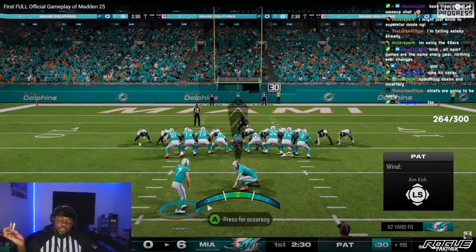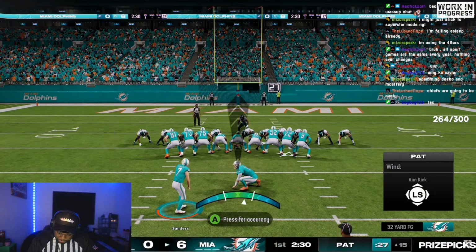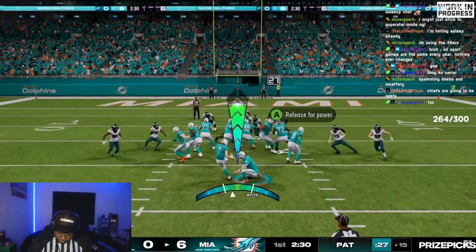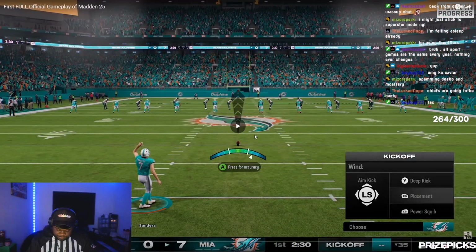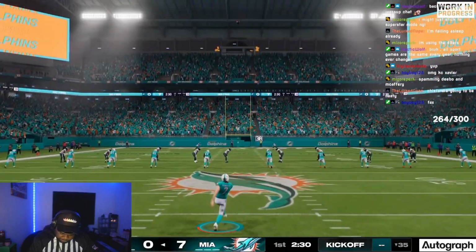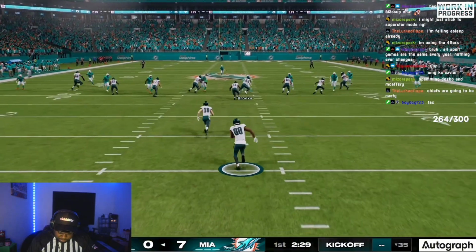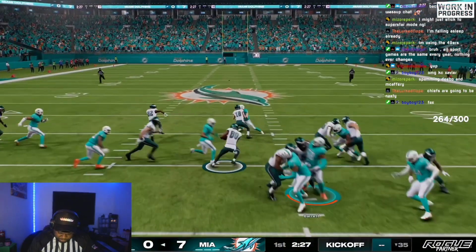It's important to note that you don't want to let the power go all the way full, because that can be an overkick and it can mess with your accuracy. So here, we're going to show it again on the kickoff. You want to try to stop the power as close to the top as you can without going all the way to the top. It's not as big of a deal on kickoffs, but for field goals and extra points, you can definitely miss them if you overkick.